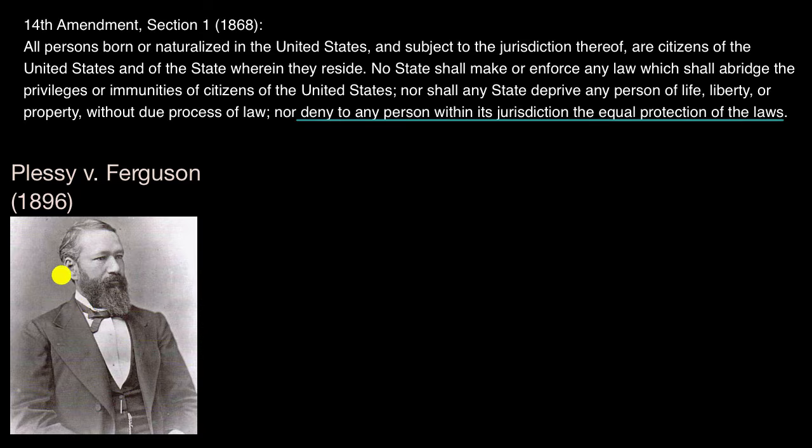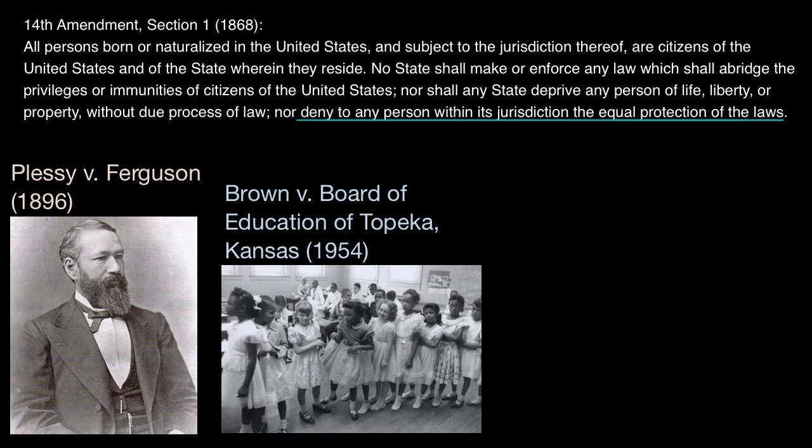Now we go almost 60 years in the future in order for segregation to be challenged in a very significant way. Then we get to the case of Brown versus Board of Education of Topeka, Kansas in 1954, in which the then Supreme Court rules that no, segregation is not okay. Separate is inherently unequal. And this right over here is a picture of a desegregated classroom around that time, although this is not in Topeka, Kansas.